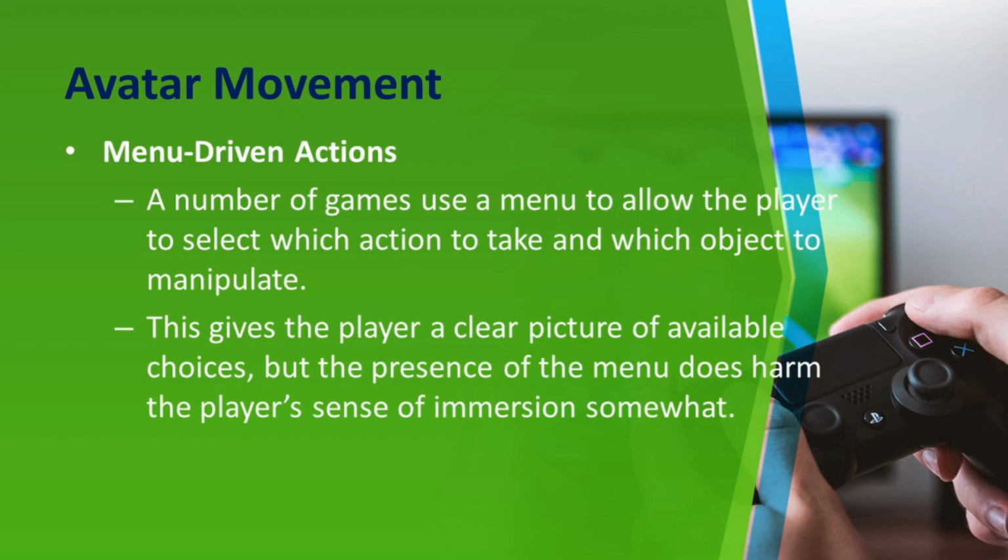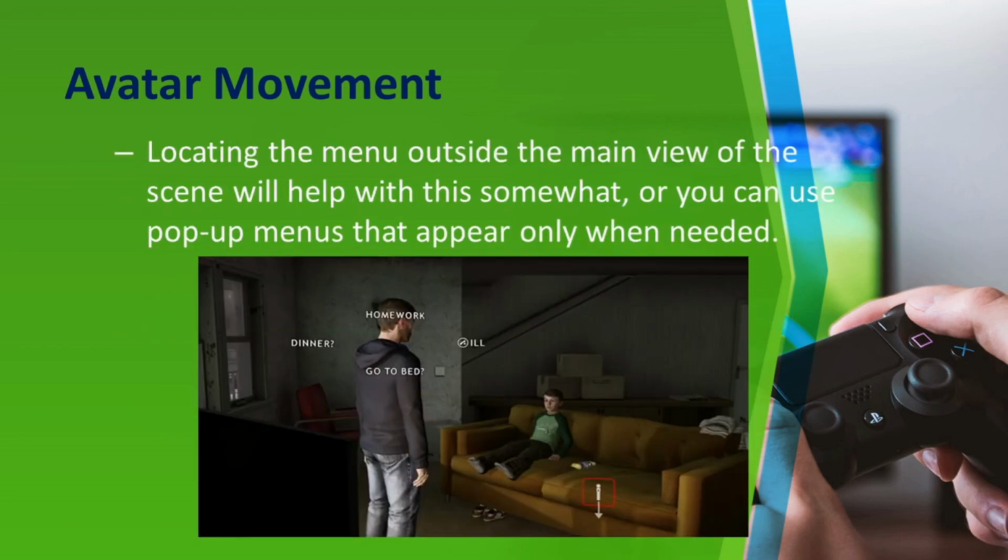Next, we have menu-driven actions. A number of games use a menu to allow the player to select which action to take and which object to manipulate. This gives the player a clear picture of available choices, but the presence of the menu may somewhat harm the player's sense of immersion. Locating the menu outside the main view of the scene will help with this somewhat, and you can use pop-up menus that appear only when needed.